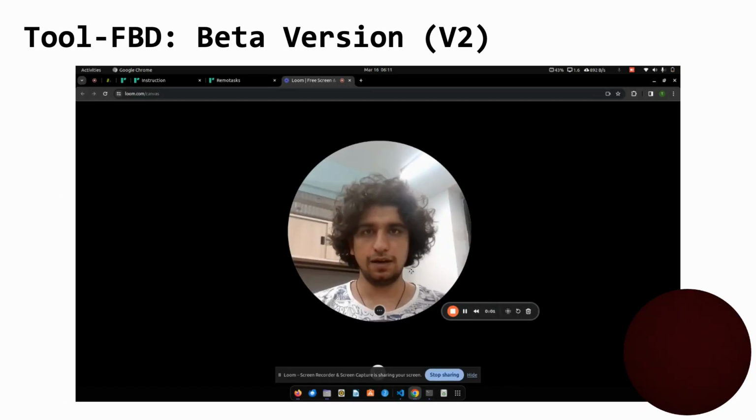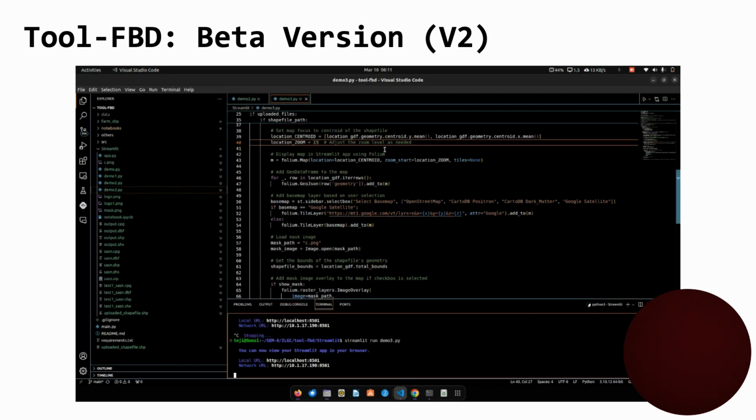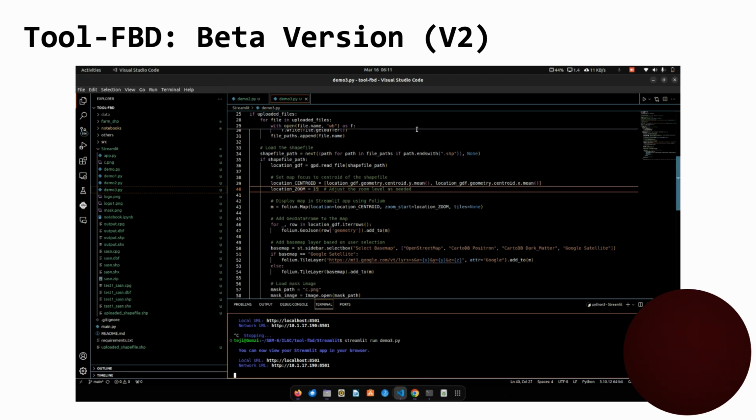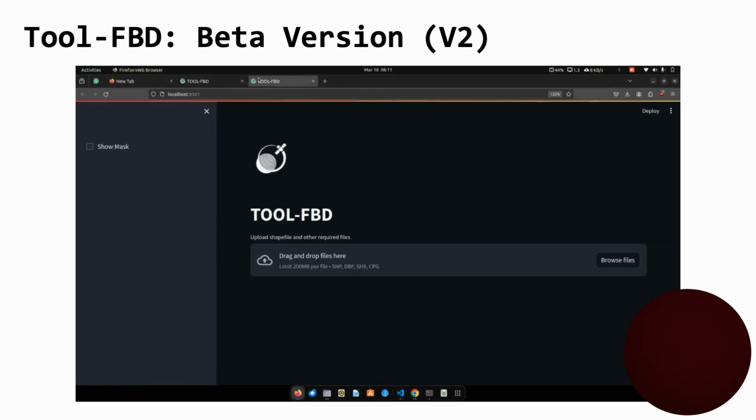In this video, I'll be demonstrating the use of tool FBD. So let's start. This is the code for our tool. It's in Python language and we'll be displaying the whole tool on the Streamlit platform. Here it goes. This is the basic UI of our tool.